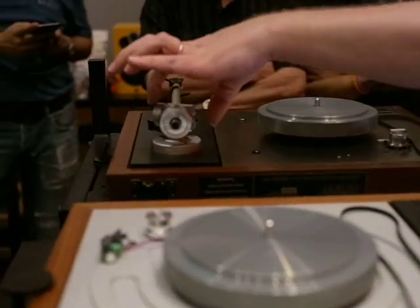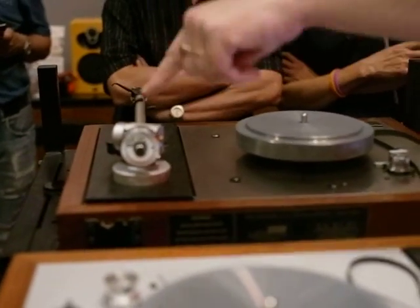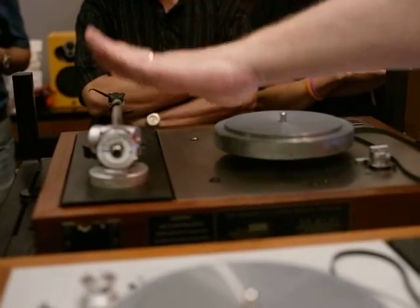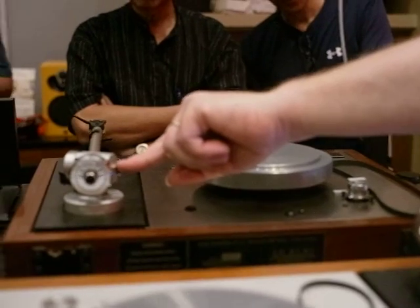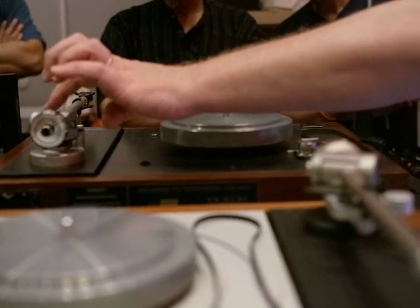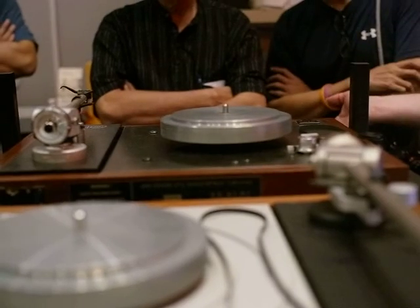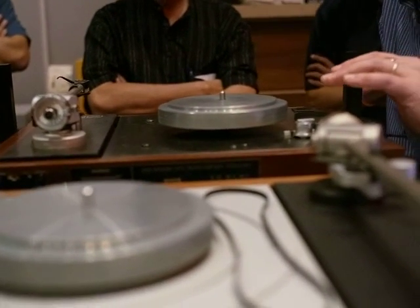We use a two-bearing system, a lateral or horizontal and a vertical bearing. So one makes it go round, one makes it go up and down. You can't adjust the bearings. There's nothing you can do. The bearing is assembled in reverse order. So to get to the bearing, you have to take out this bolt here, and then the whole thing explodes. Forget it. You never get it back together again.